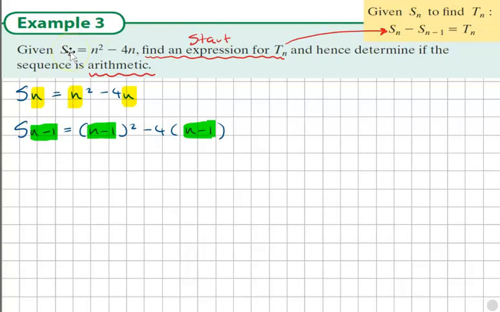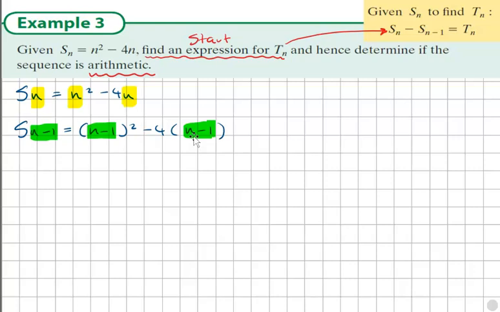So the next thing we have to do is to work out Sn minus 1. So to get Sn minus 1, we literally just replace each of the n's with n minus 1 and use brackets, because if you don't use brackets, then the order of operations will not be applied. The rule of BOMDAS or BIDMAS, whatever way you learned it, will not be applied. So just be careful to use brackets. So we replace n with n minus 1 and a set of brackets. And then we bring down the squared, the minus, and the 4. And then we replace that n with n minus 1, again with brackets.